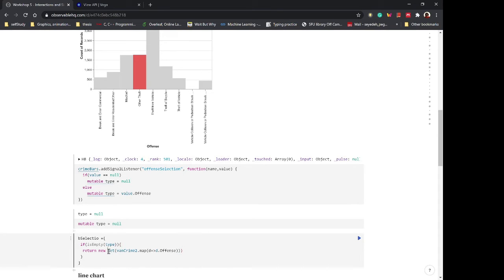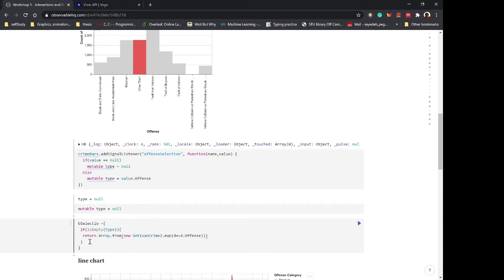And then we need to put this new set and return it in the form of Array.from. Otherwise, I want to return type.